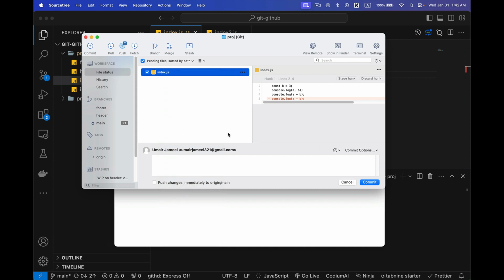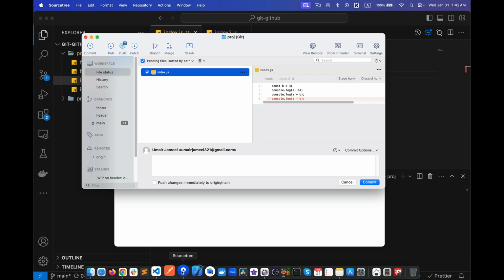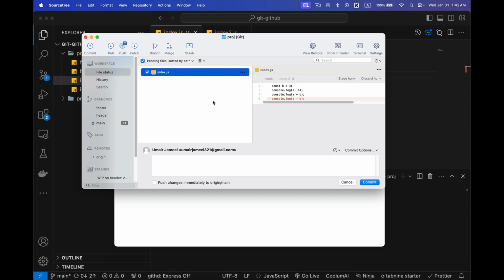I don't use it for all these committing and pushing. I only use it to verify which file is changed, what are the changes I have made, how many files have to be committed. I just use it for that because in my experience, using these built-in buttons sometimes messes up things. I believe that Sourcetree is available on Linux as well, but I'm sure that it's not available on Windows. On Windows you can install Git Extensions.